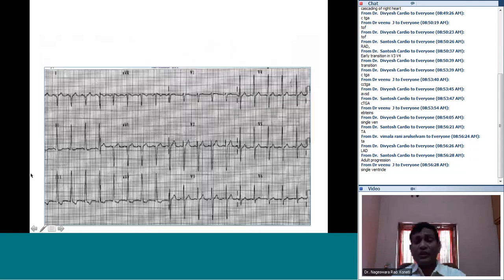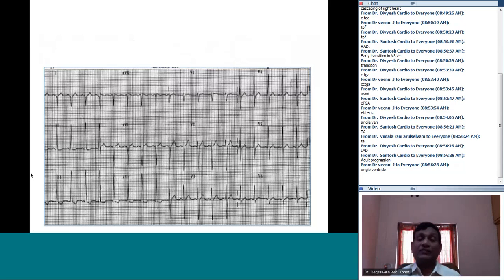So far, this is the most important thing. So far, I have been telling you in VSD, PS physiology, that is cyanotic congenital heart disease with reduced pulmonary blood flow, a concordance of frontal plane QRS axis to precordial voltages. That means if you have right axis deviation, you will see right ventricular forces. Classical example, tetralogy of Fallot. If you have left axis deviation, you will see left ventricular forces. The classical example is tricuspid atresia, VSD, PS, single ventricle.